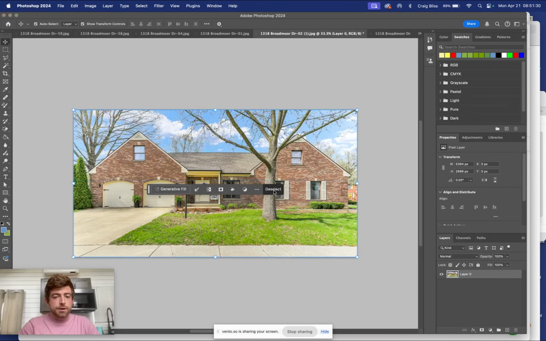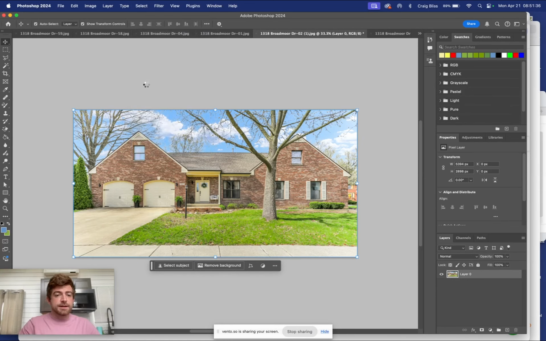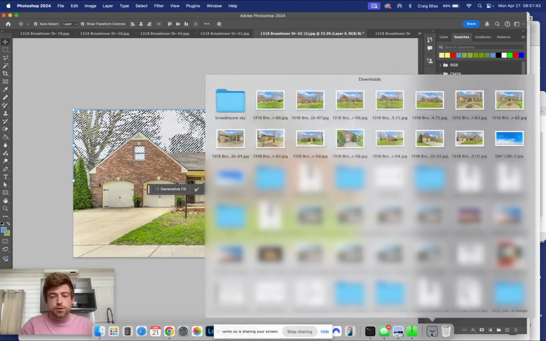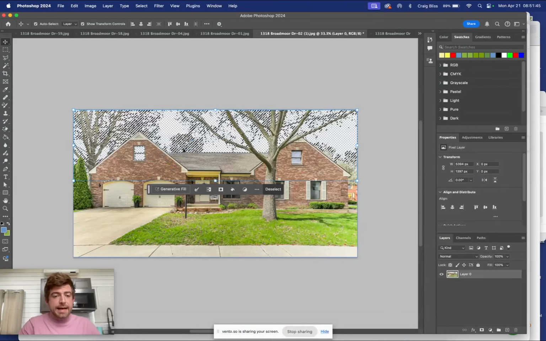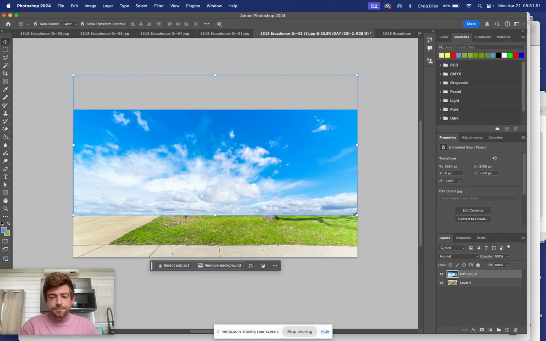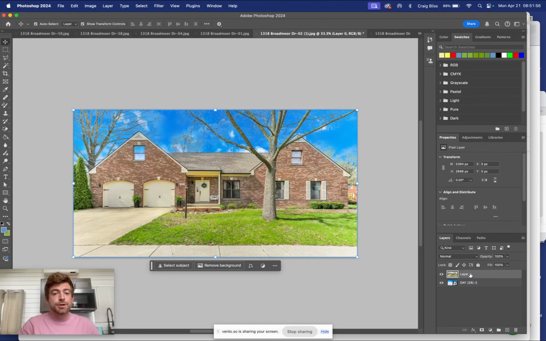Okay. So after I unlocked my layers tab, I went up to select the sky. Once it loads and it has the marching ants around there, you can delete it. Go to wherever you have the sky, and drop it in there. At the top, I have to click OK or the check mark to acknowledge. And then on my layers tab, I simply move the background, or layer 0, to the top. Now you will see the sky is behind the house.